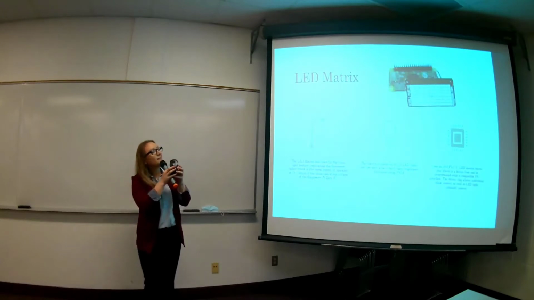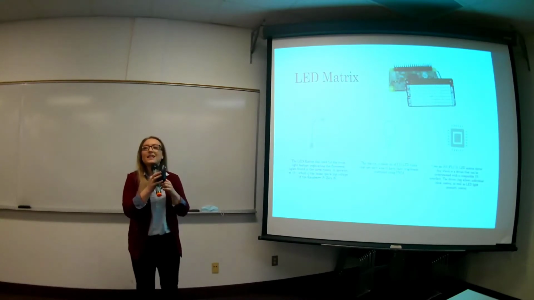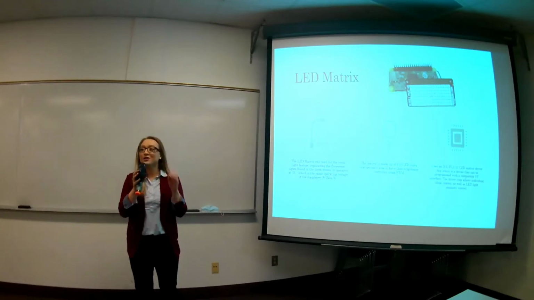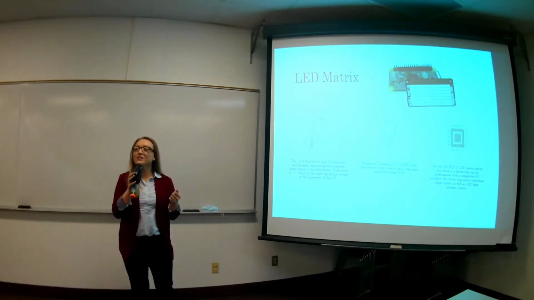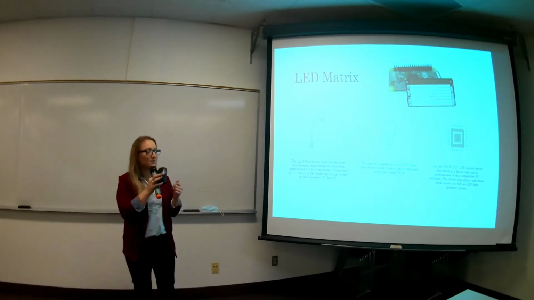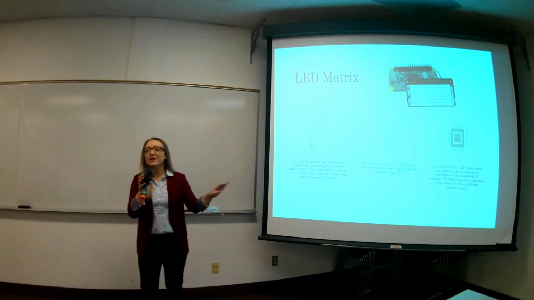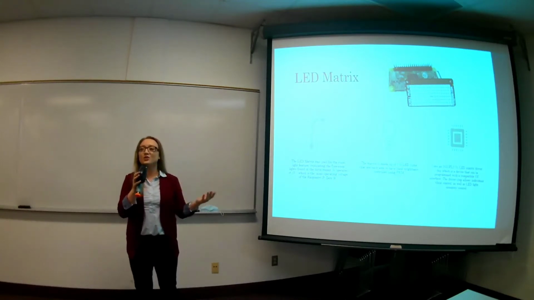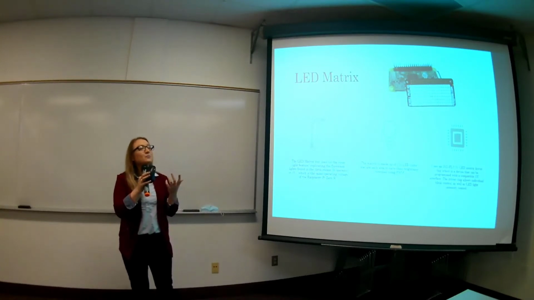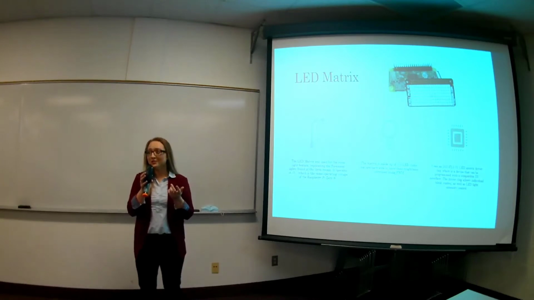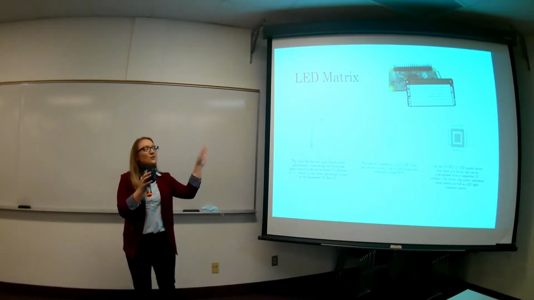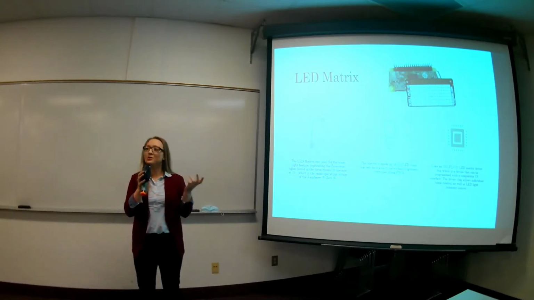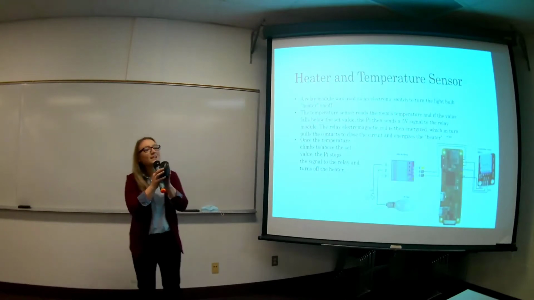So first we have the LED matrix, which served as our room light. It's a matrix that consists of 119 tiny LED bulbs that can not only be turned on and off, but also have their brightness controlled using PWM, which is pulse width modulation. We also incorporated a push button in the bedroom itself so that the user could manually adjust the light as opposed to just using the web interface. Connecting the board to the Raspberry Pi itself was quite elementary due to the fact that it was designed to fit the Raspberry Pi. So all that we really needed to do was solder it to the header of the Raspberry Pi and then program it.